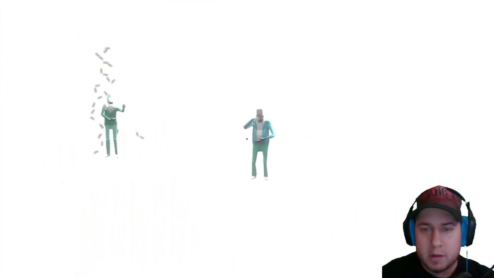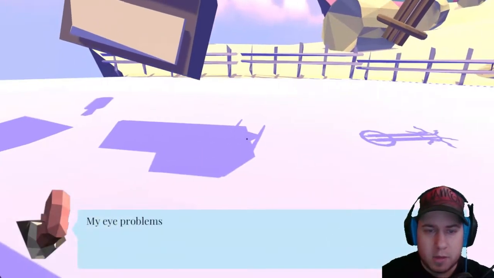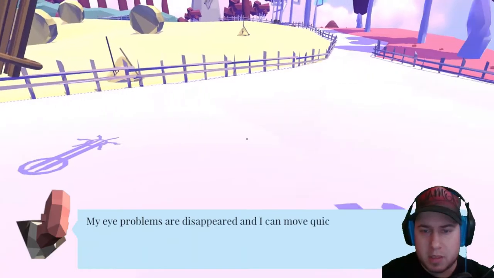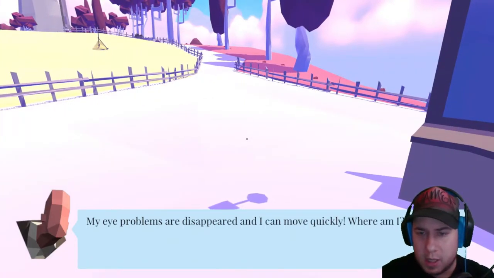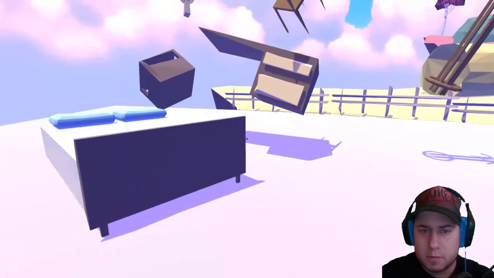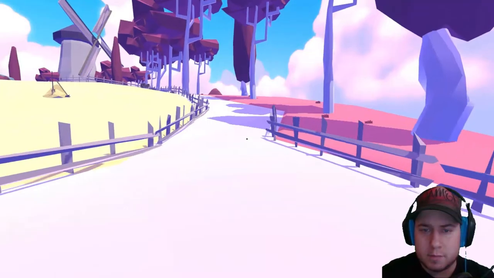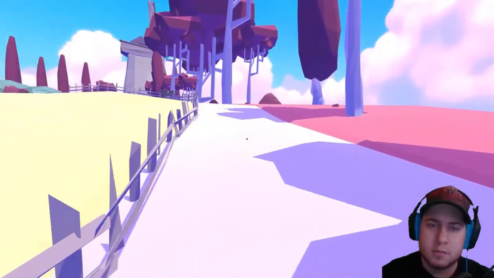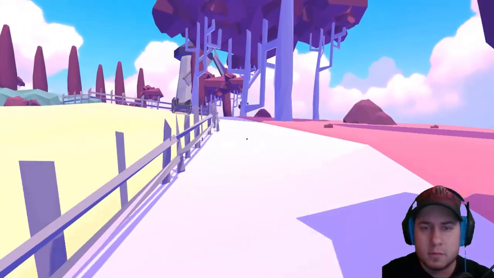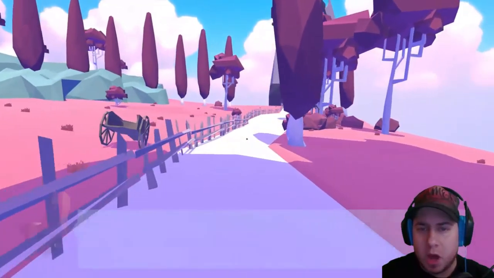Okay, I think I'll do one more. I'll do the old man in this door. And, yeah. I missed it. Okay, so my eye problems have disappeared, and I can move more quickly. Where am I? I feel good. Alright. Okay. Run! I'm assuming some of the other doors will probably get a bit somber.